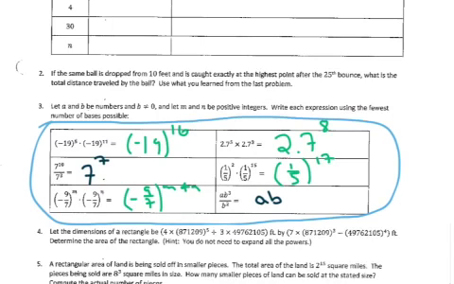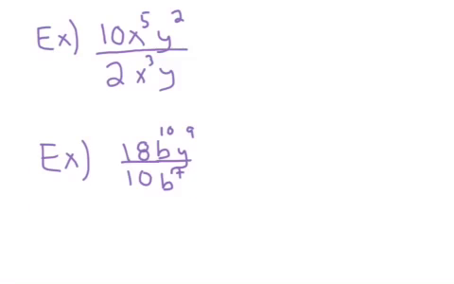The division problems are in dark blue, so 7 was my base, and 10 minus 3 gave you 7. Over here, I only had that a in my numerator, so I rewrote it. B was another base, and 3 minus 2 gave you 1, or just AB. As always, if you're not understanding that, please ask your teacher for help. And we are just going to look at 2 more examples, and then I'm going to let you practice a bit.